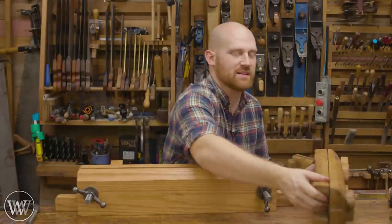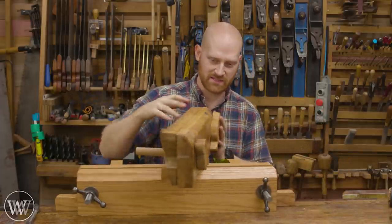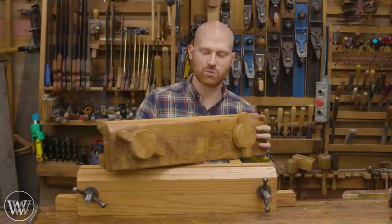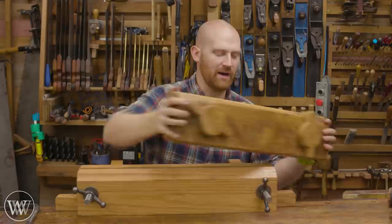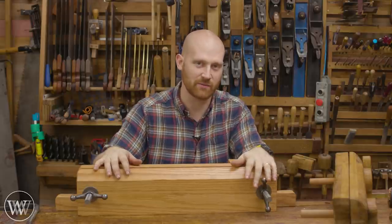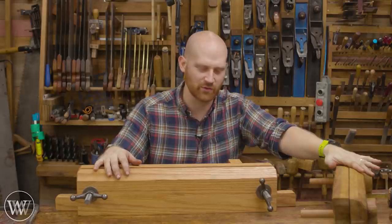Now, in the past, I made this one with wooden screws, which seems like it'd be a little cheaper, but the tap and die set for one of these actually costs more than the hardware set. So yes, I like this one in that it doesn't have the screws sticking out past the front, but this one is a little more cost effective, and especially with the lumber I used, this was just the stock stuff I got from the big box store. This one was laminated. I'll leave a link to this one if you'd like to see that video as well.